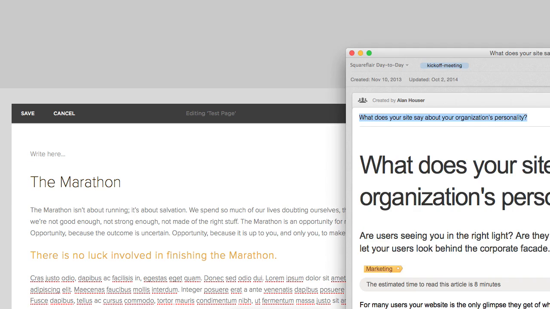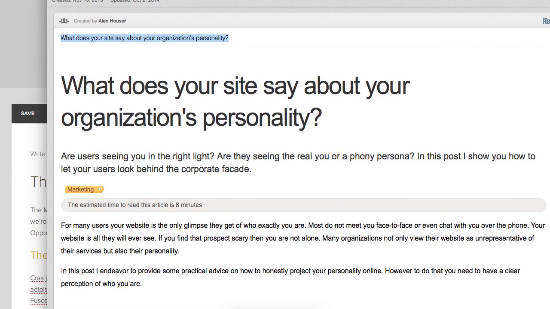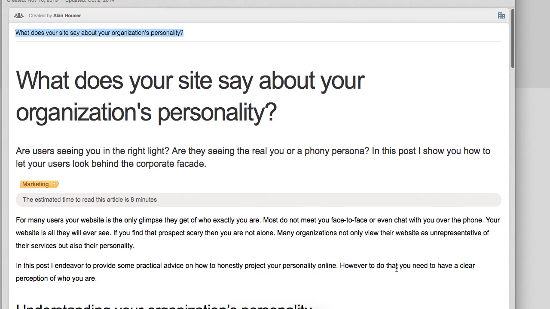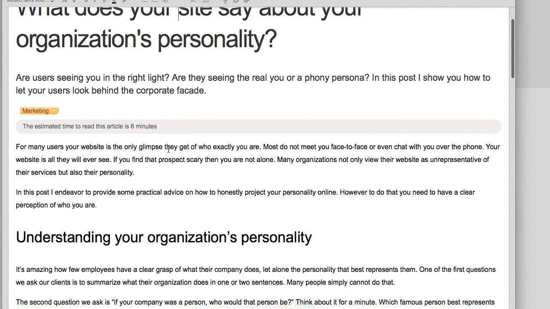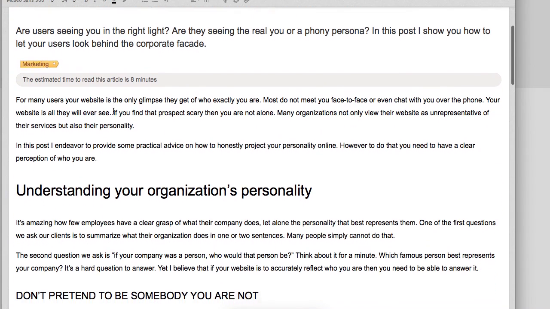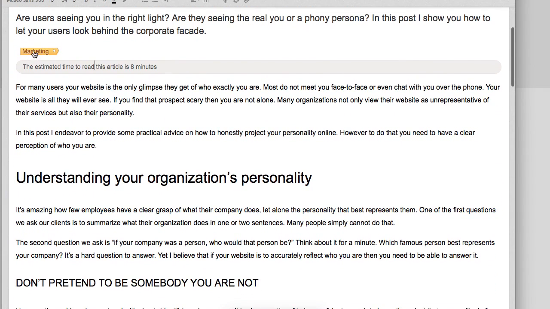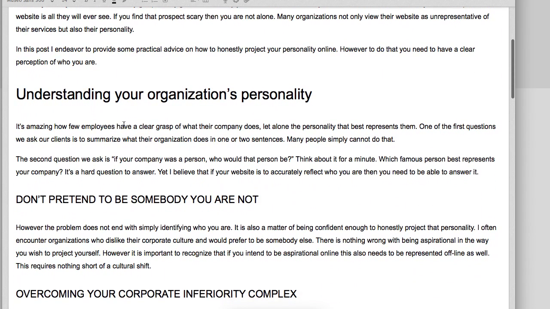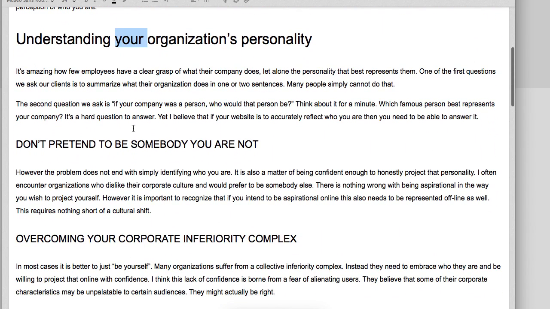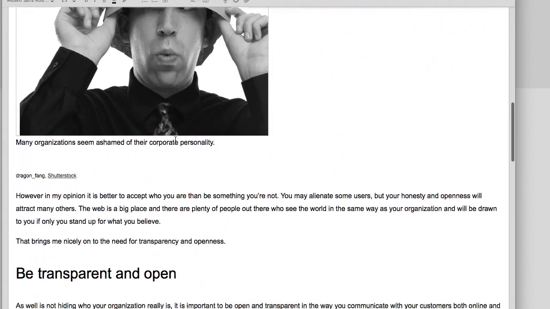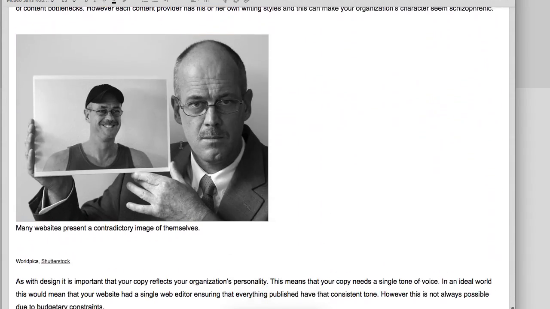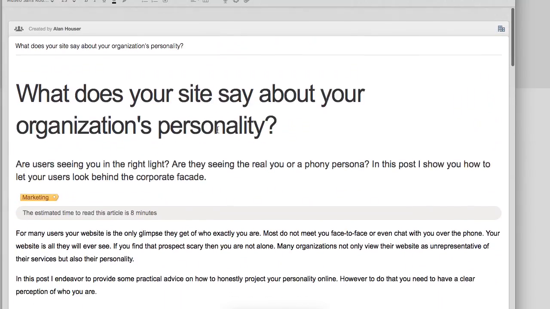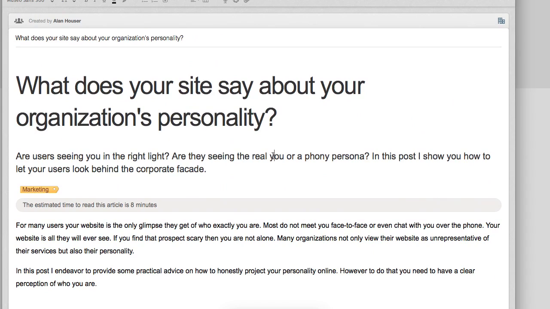Pretty easy. Here's some web page content that I snagged from a blog that, I would assume, originally had H1 content for the header. It has a callout, and a little tag. It's a linked tag, that's probably an H2. This is probably an H3. So you can see it's pretty well formatted. Then when we copy that and plop it into Evernote, this is how it's going to look.